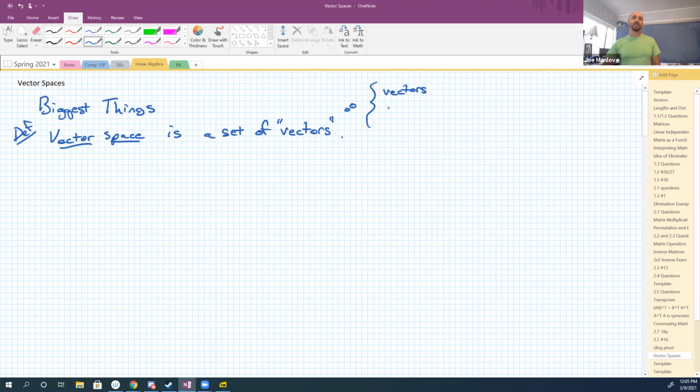Another thing that vectors might be is they might be numbers. Right? The real numbers are a kind of a vector space over themselves, right? Another example might be that they're matrices. So I might think about matrices as a vector space. And they might be functions, which maybe shouldn't come as a surprise because if I'm thinking about matrices as vectors, well, a matrix is a function, so maybe functions are also a viable consideration for vectors. Now, what the vectors are depends on the space that you're in.